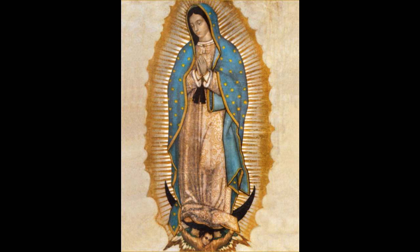The four spiritual practices of Mary's mantle consecration. Mary's mantle consecration incorporates four modes of prayer that have stood the test of time and truth in moving and melting the heart of God. They are the rosary, fasting, consecration to Mary, and spiritual reading, striving to live the virtues and to walk in the seven gifts of the Holy Spirit. The goal of a virtuous life is to become like God, said St. Gregory of Nyssa.